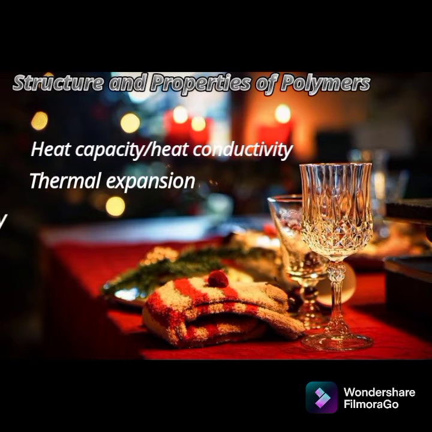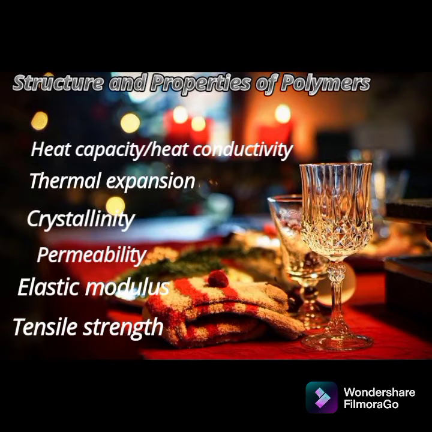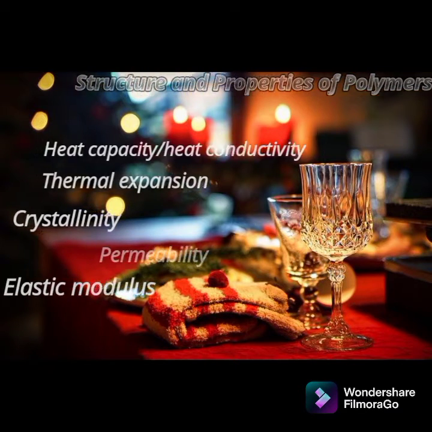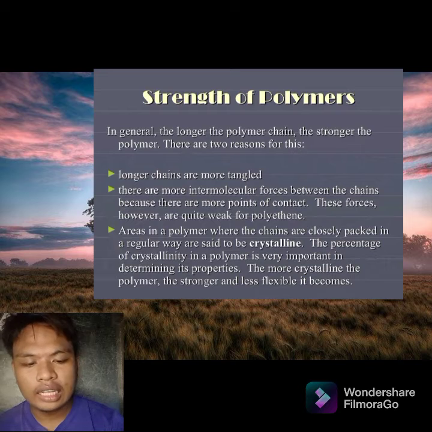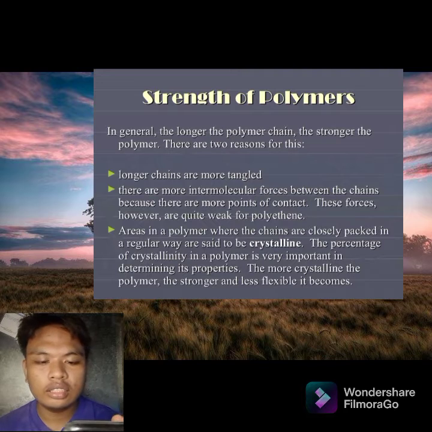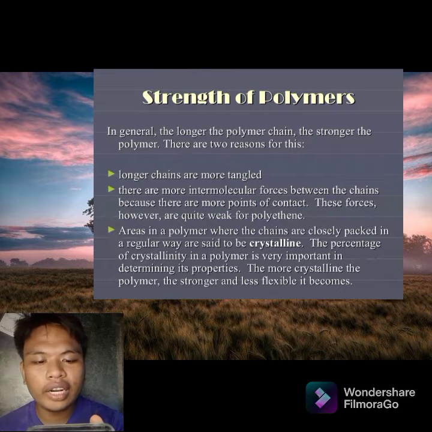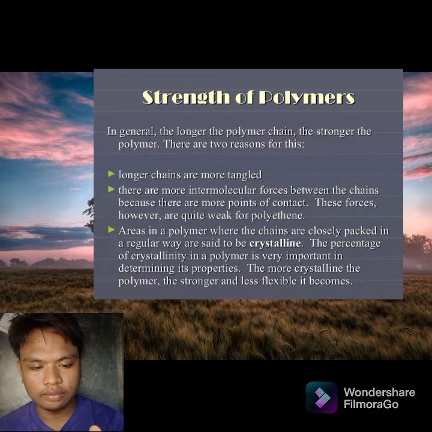Structure and properties of polymers: heat capacity, thermal expansion, crystallinity, permeability, elastic modulus, tensile strength. Strength of polymers. In general, the longer the polymer chain, the stronger the polymer. There are two reasons for this. Longer chains are more tangled. Second, there are more intermolecular forces between the chains because there are more points of contact.